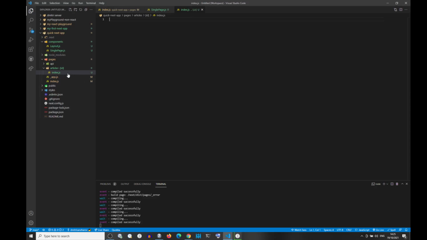So you have to remember that every time you go to a folder, or any URL, and there is no direct file indicated in the URL, it will default to index. This is why we put into this folder index, right? So it will default to index, all right? So let's do our rfce.